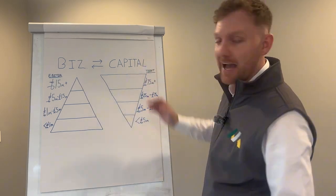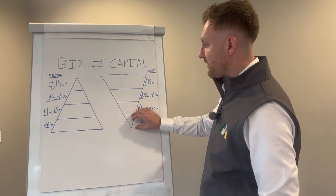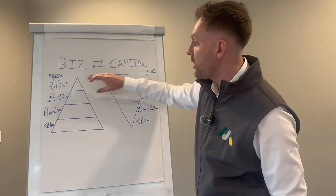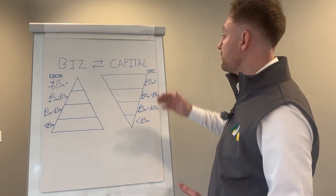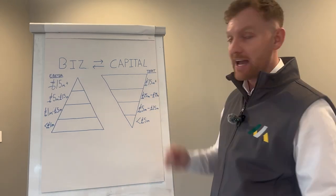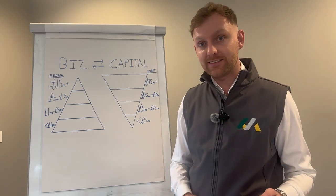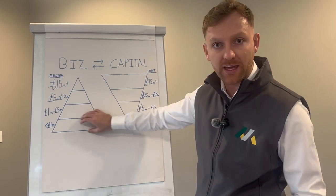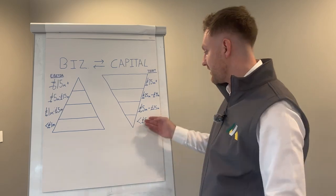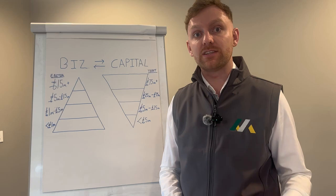And if we look over on the capital side of things, there's a direct inverse correlation between the amount of capital available for smaller businesses and for large professionalized companies that could go to any high street bank or alternative asset provider and raise capital really quite easily. So if I talk on the specific type of buckets, at the bottom here, the average ticket size for businesses with less than £1 million of EBITDA is less than £5 million. That's a really challenging space to raise capital on in the UK.